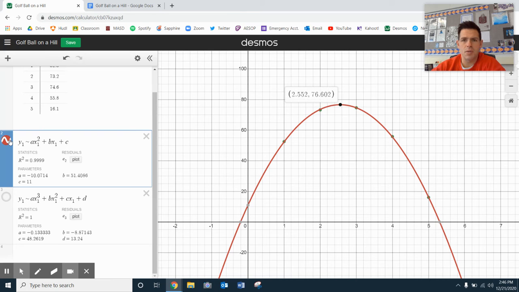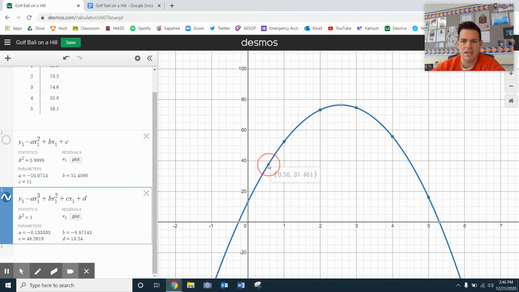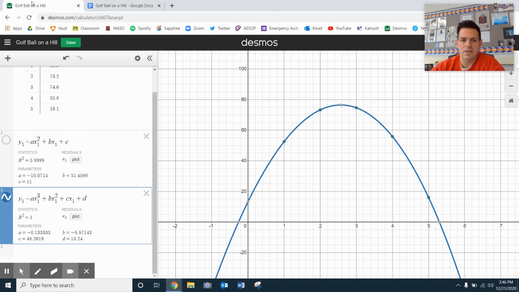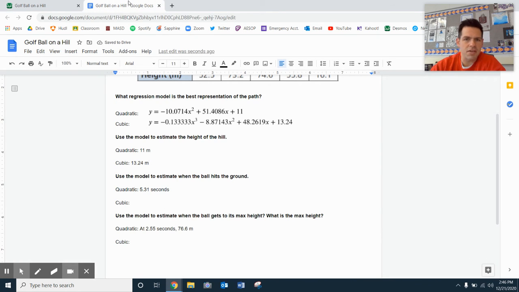Let's go ahead and take a look at the cubic model now and compare it to the quadratic. So here's our cubic. Again, if I just click anywhere on the graph, it gives me a bunch of these points already, which is lovely. 13.24 for the y-intercept, so a slightly taller hill in this scenario. If it was something ridiculous, if it was a negative number, we would know that we would not, in fact, be on the hill, and we'd be able to get rid of that model. It's not the case here.